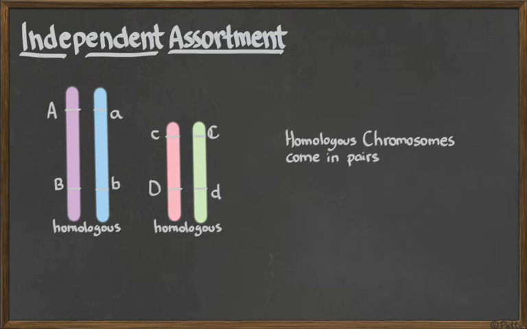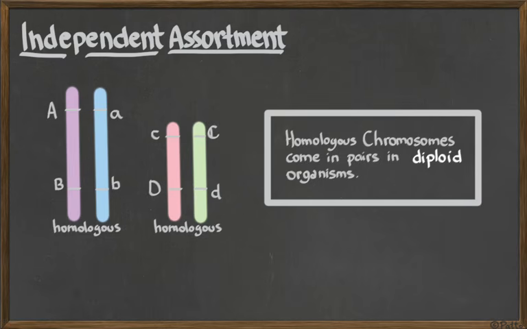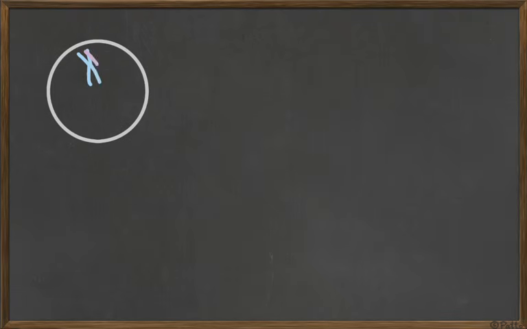So homologous chromosomes are going to be coming in pairs when we have diploid organisms. Diploid organisms have pairs of chromosomes like we humans do, and most of the examples we are going to be working with in our course are diploid organisms doing sexual reproduction. So let's take a look at the consequences of this, using this idea of homologous chromosomes and when they do meiosis.